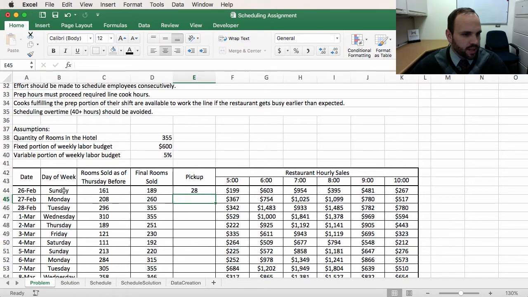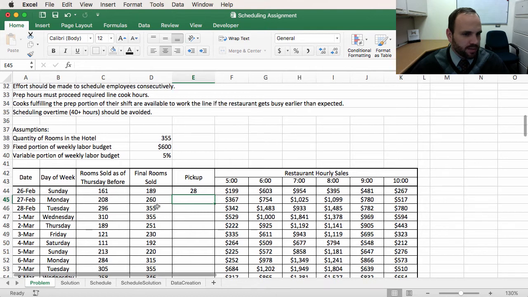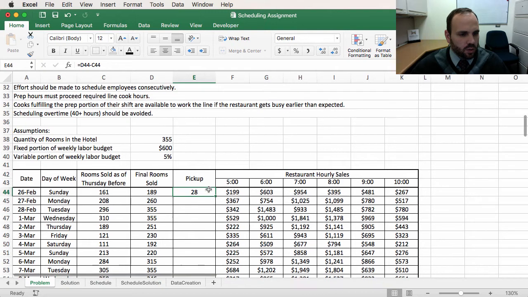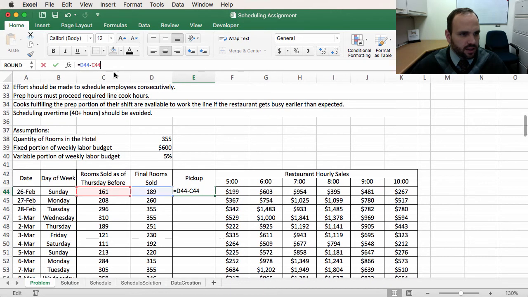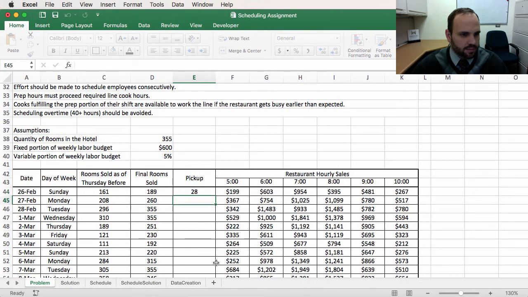If we increase though all the way here to Saturday, so we go from 3 days to 4 to 5 to 6 to 7 to 8 to 9 days before. So obviously there's going to be a lot more pickup the further out we get. This is within 3 days of arrival, so there's going to be less pickup than here where we have 9 days still till arrival. Okay, so we can use the same equation to calculate pickup for each day.